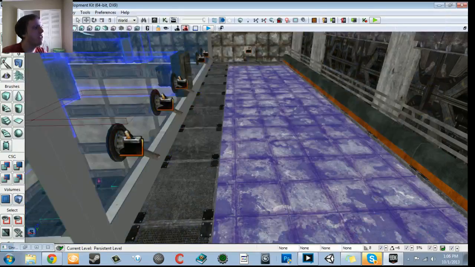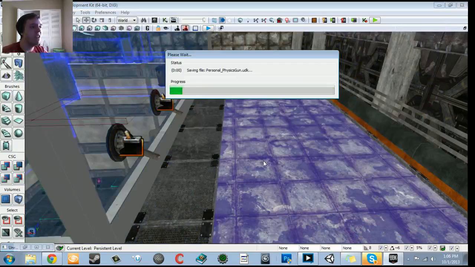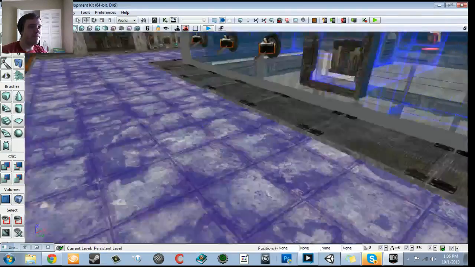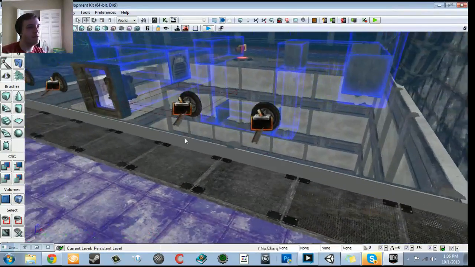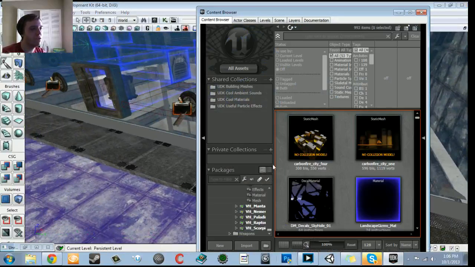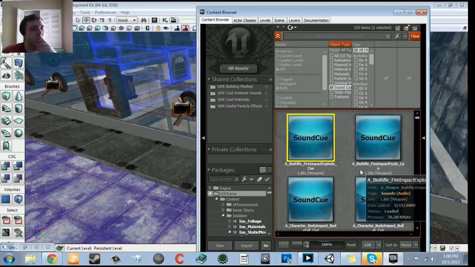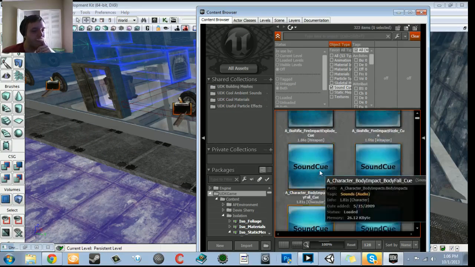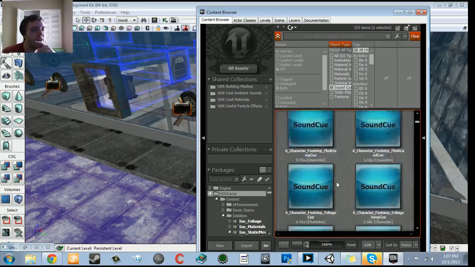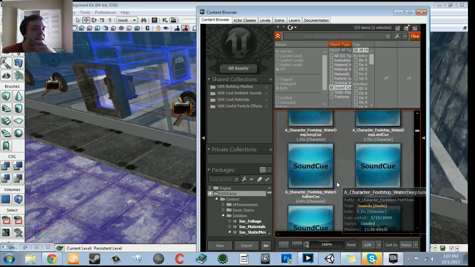Alright, cool. Everybody's working the way it should. Next thing I want to do, I want to add a sound effect for when you pull a switch here. So let's go into our content browser. Let's just do UDK game, sound cues. And let's just find a, just gotta find a good noise basically at this point.